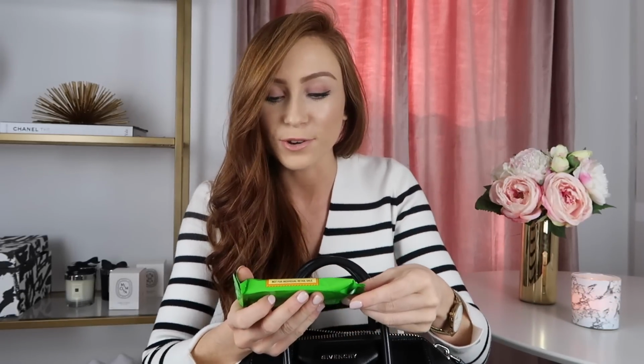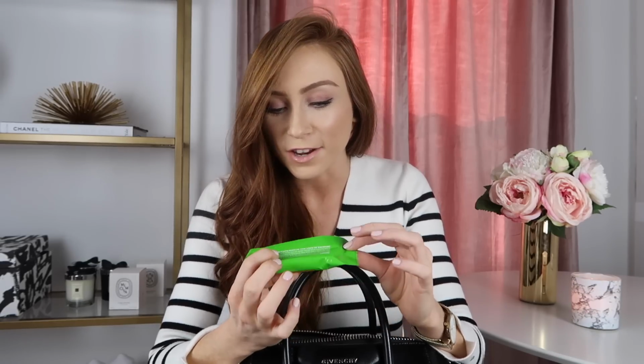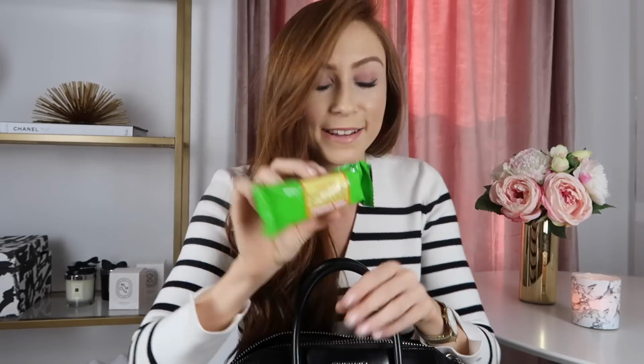I'm definitely one of those people who eats little and often. I probably have like 10 meals in the day, it's my exaggeration. I definitely have 5 or 6 meals every day anyway. And I love cereal bars. This one's just from Trader Joe's. It's like a chocolate kind of granola bar. So that is in there.